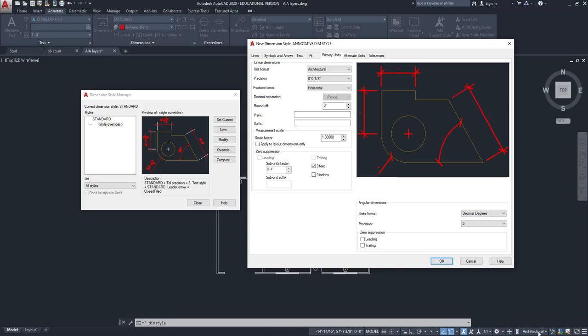So I think maybe some good advice, I'm hoping this is good advice, is that whatever your drawing unit is, your dimension unit should be as well, right? Because if this is architectural, then we want our dimensions to read architectural units. If this is decimal, then we will change this to decimal. Okay, makes sense. So we'll make sure this is architectural. Our precision here, and this precision is for dimensions, meaning how do we want our dimensions to read, do we want them to round off, and if we want them to round off, to what increment do we want them to round off to?